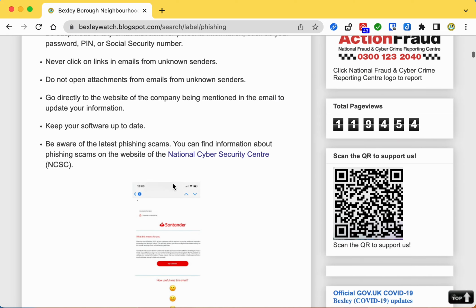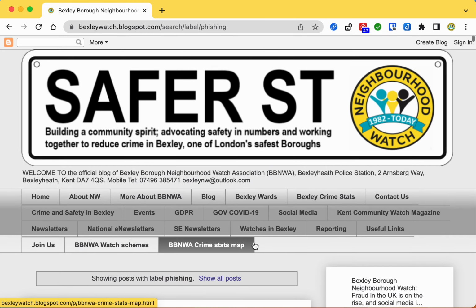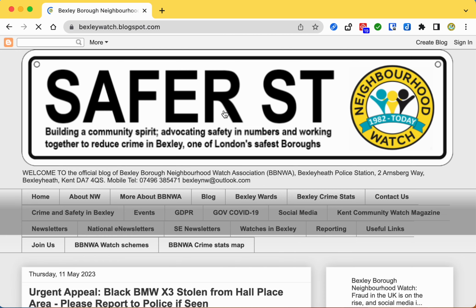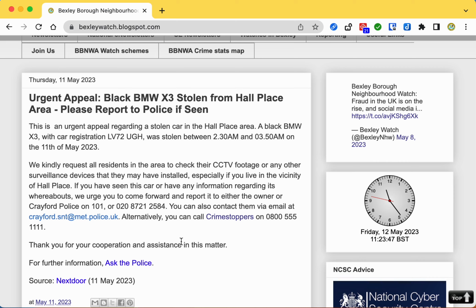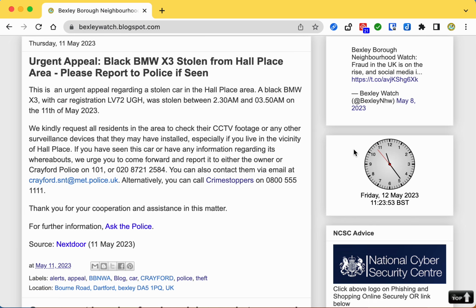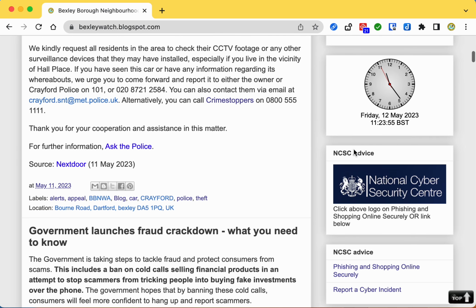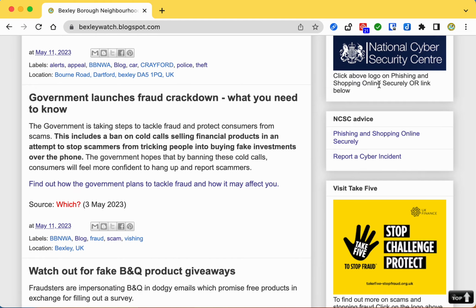If you scroll down and you want to go back up again, there is a top icon right at the bottom right of the screen. If you click on it, it goes to the top of the screen. If you click back on the logo, you're taken back to the beginning of the blog. The left column is where the posts are. On the right column, there are some tools that will help you go quickly to other sites.